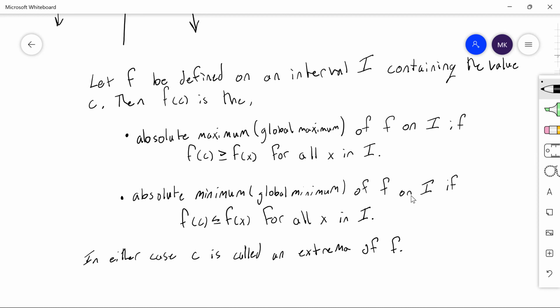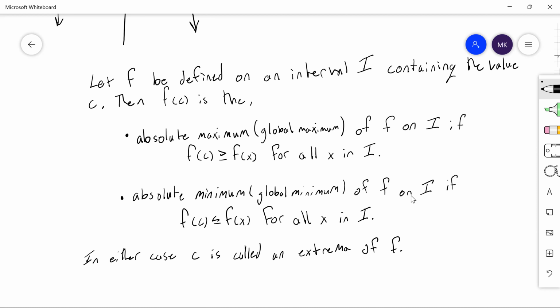Notice this does not say that an absolute maximum and an absolute minimum exist. It only says that if f of c is greater than or equal to f of x for all x in the interval, then that c value is an absolute maximum. This gets kind of tricky because the inequality is greater than or equal to, so what if it's a constant function? Is every point an absolute maximum and absolute minimum? At that point, we say yes, that fits the definition, but also kind of no, it's one of those weird in-between things.